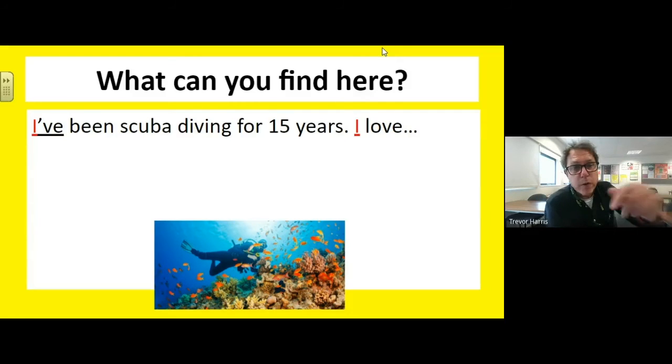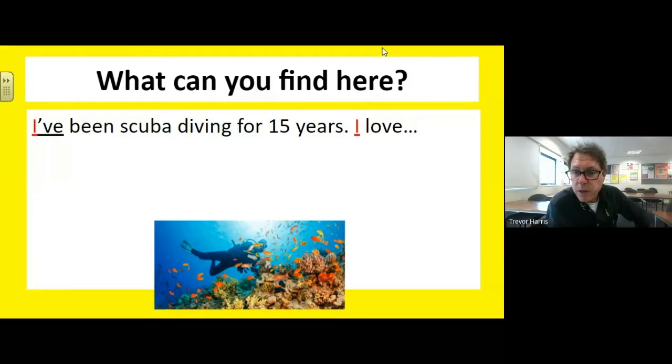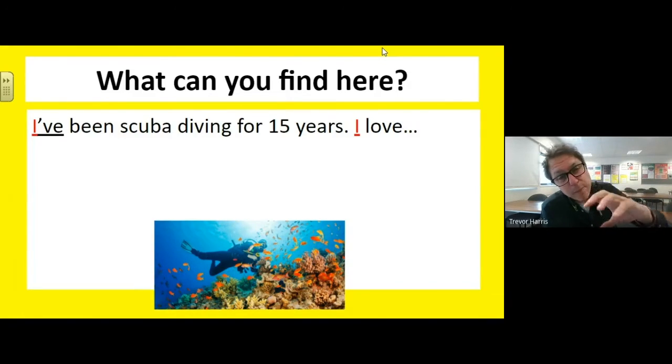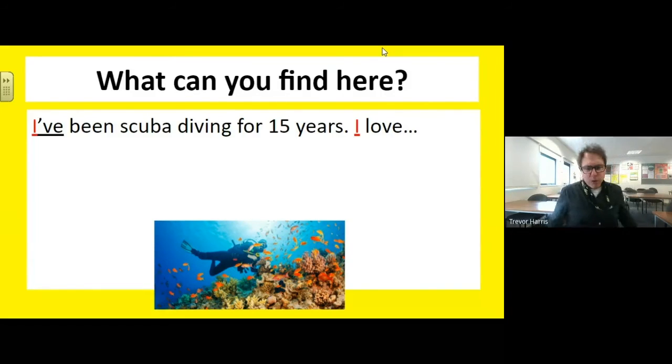But we can see we've got the first person singular pronoun I at the beginning of the first two sentences. This is definitely a personal text. So one thing we do in language and literature is we link language features like the use of the first person perspective with the genre. So reportage, as Akdas has written in the chat area, is usually from a first person perspective. So we've got that link between language and genre. What about the level of formality?